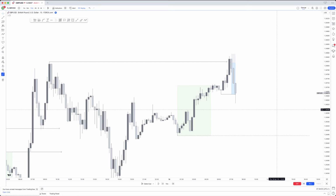So again, this was the exact trade that I took. We saw a run on liquidity to the upside, and that's when I'm then looking for my second thing, and that's what I call a confirmation, right? I have certain confirmation models that I use that tell me if I should take the trade or not. Okay, it gives me that final tick. That final box is ticked, and once I see that, I know that if I place that trade, the probabilities are quite significantly in my favor of being able to make money.